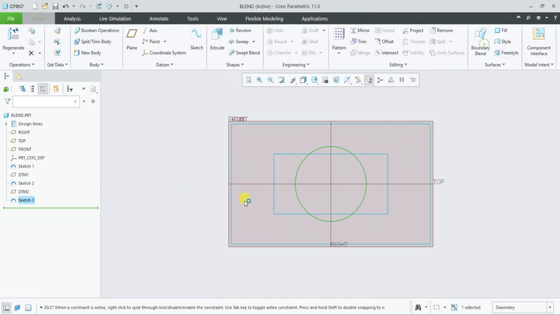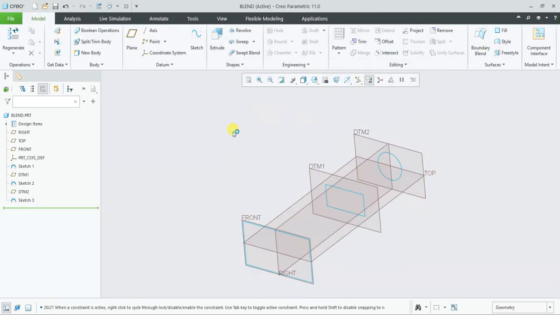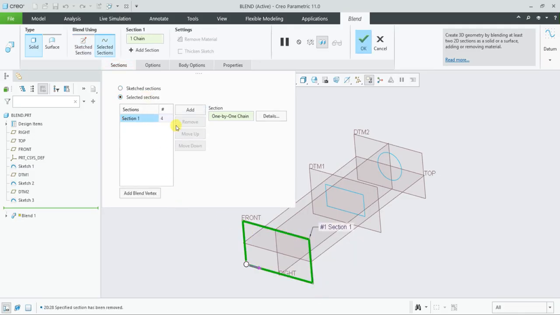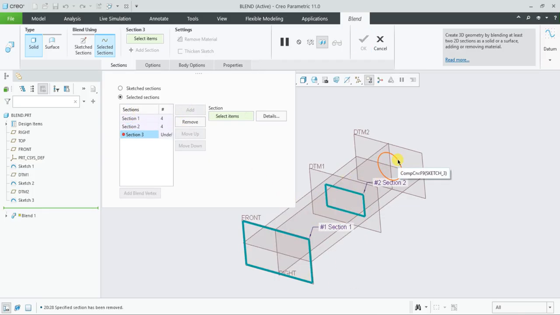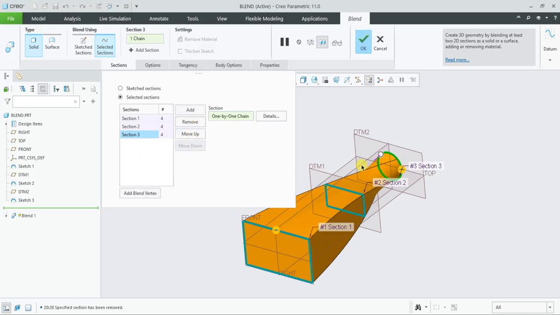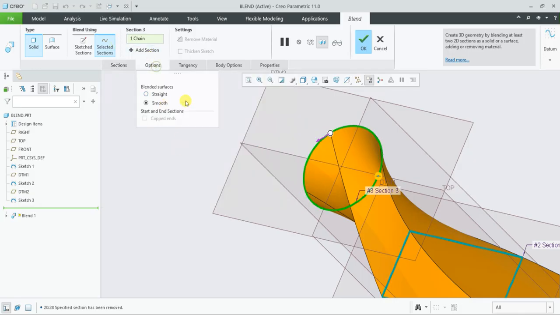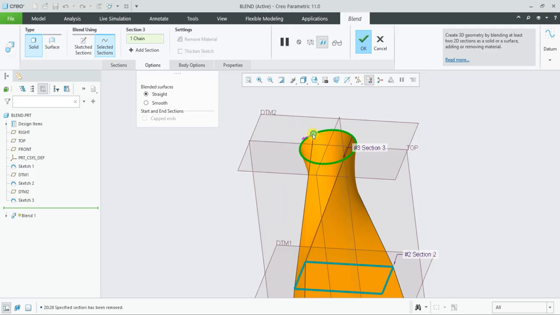Now use the command called blend. Selected sections. Section 1. Add section 2. Add section 3. Straight. And we can change the start point.